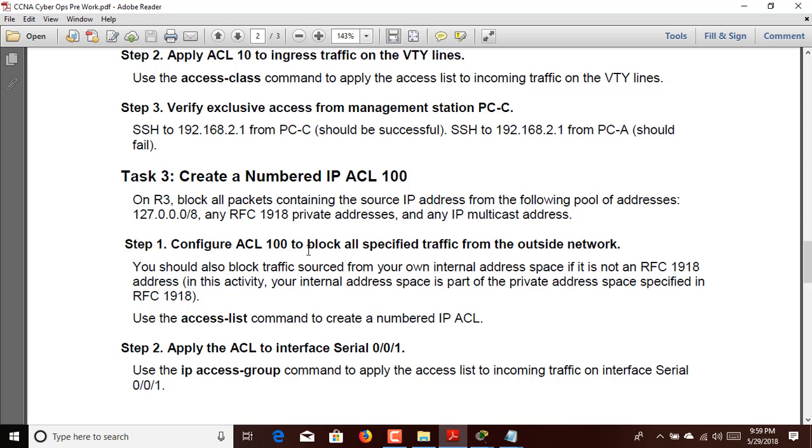Next is to configure ACL 100 to block all specific traffic from the outside network.